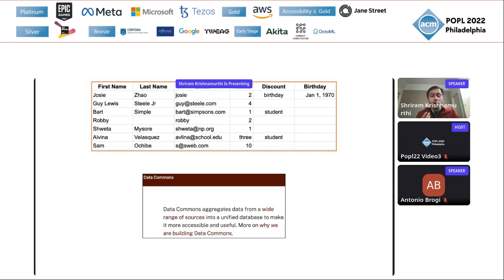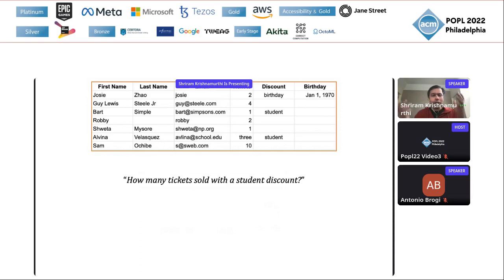Now, there are lots of questions we can ask, like how many tickets are sold with a student discount. They might be just reworded versions of questions we were going to ask before, but they become much more real when put in the context of a real data set. We no longer have to say, imagine that a list of numbers represents a list of ages. It can be an actual list of ages. What's better is that these are concrete questions. You can manipulate these things physically. You can print these out on a piece of paper with scissors and talk about how these operations are going to perform.